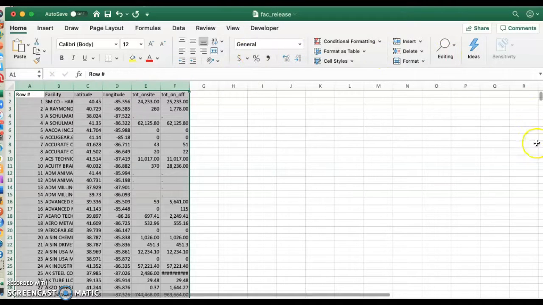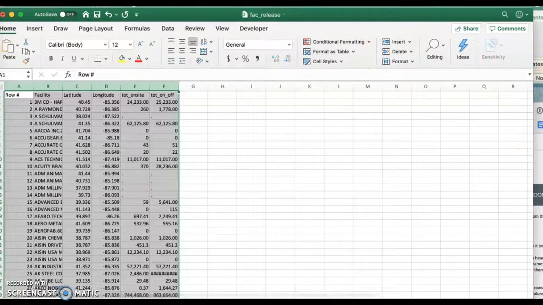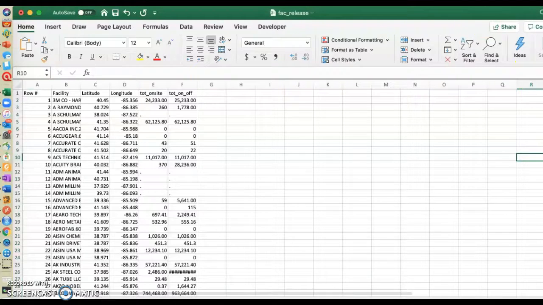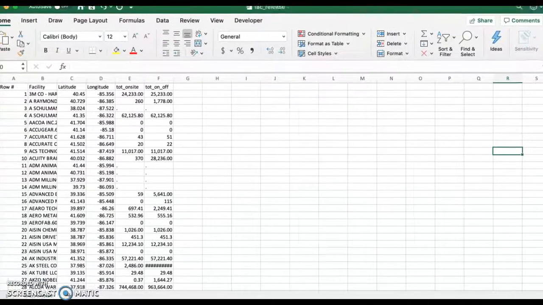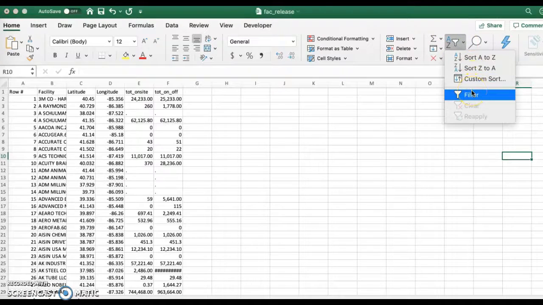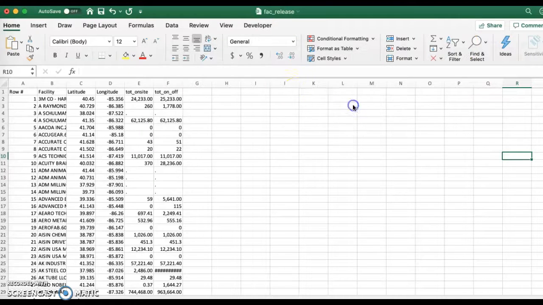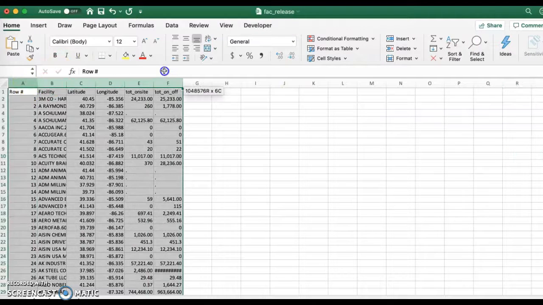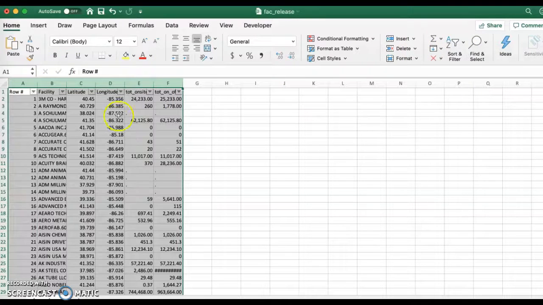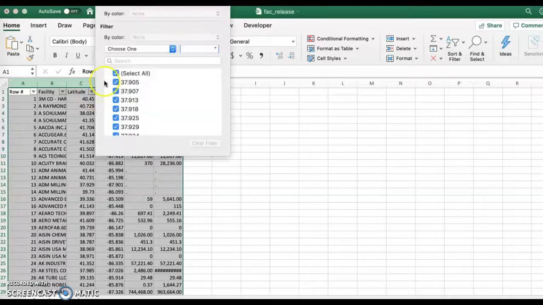And this is annoying because sometimes it doesn't show up on your main screen in Excel. Sometimes you need to make Excel a little bit wider. There we go. I like this button called Sort and Filter, and I prefer to use Filter. Oh, but I just unselected things. So again, click, select, Sort and Filter, Filter. Now I can sort by any of these columns.